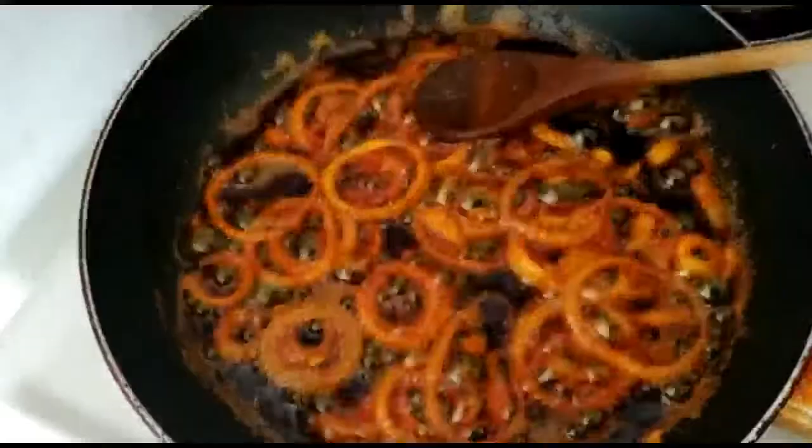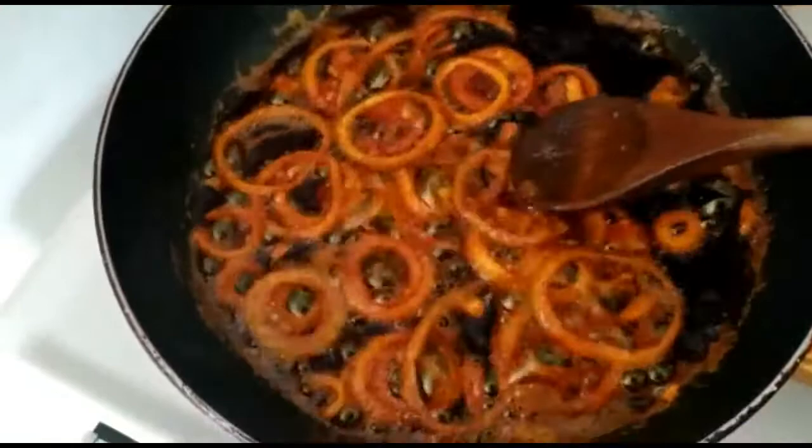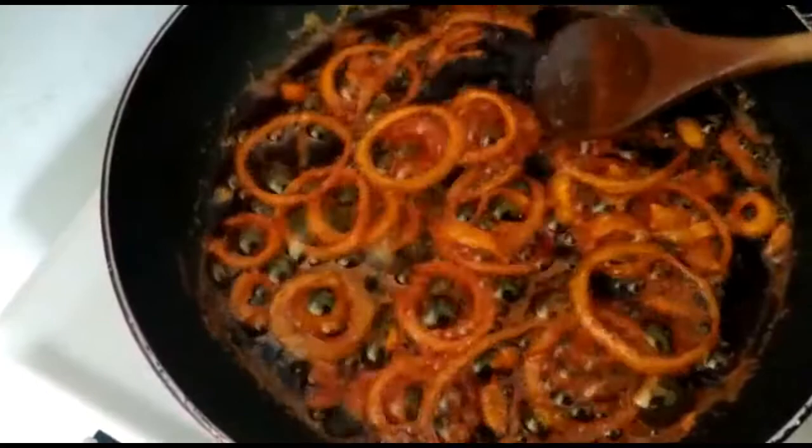Yes, I have my onion exactly the way I want it. Can you see that? It's all floating in the oil. None is sitting at the bottom of the pan anymore.